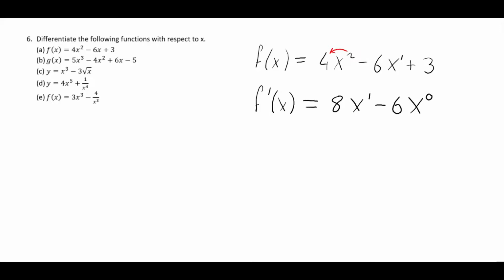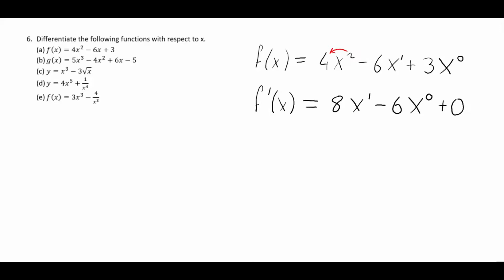And then 3, if there's a constant at the end, all you have to do is just remember to get rid of it. And I'll actually show you why that is. I'm going to just put an x beside that and put a 0 on it. So if you think about that x, anything to the power of 0, 3 to the power of 0, 5 to the power of 0, a million to the power of 0, it's always equal to 1. So in this case, you've got 3 by x to the power of 1. So we'll actually follow that rule for this one as well. So you multiply the 3 by a 0, and if you multiply anything by 0, you're just going to get 0. So that's plus 0.